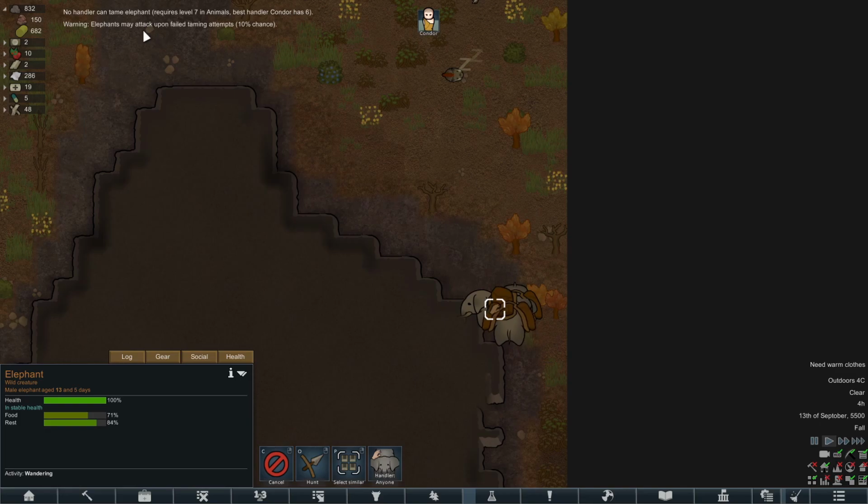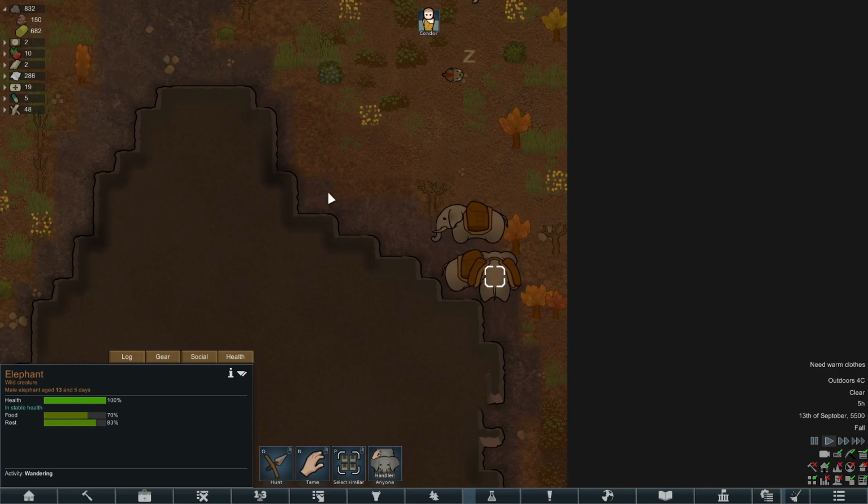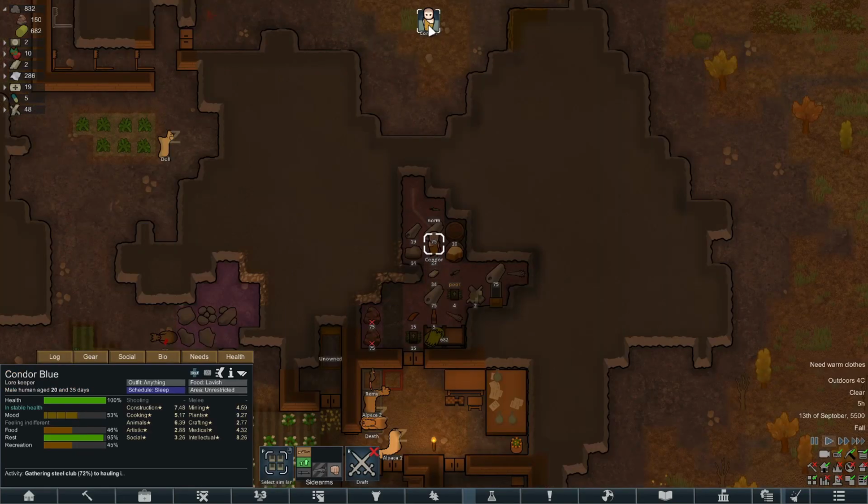Oh, thank you for warning me. See, they have a 10% chance of attacking, but more important is that they require level 7 in training, and Condor only has 6. So maybe we're going to have to leave this for the moment, and if they are still around by the time Condor goes up to level 7, we might give it a shot.